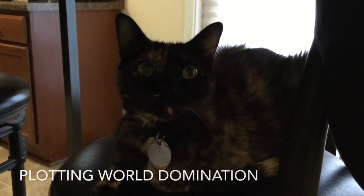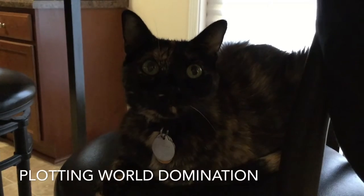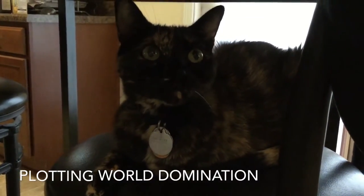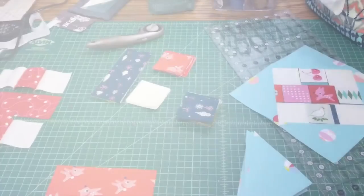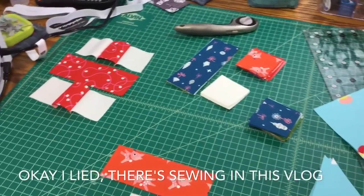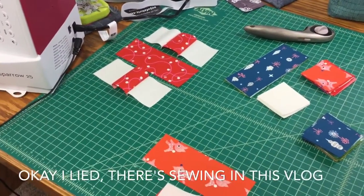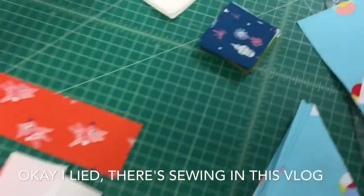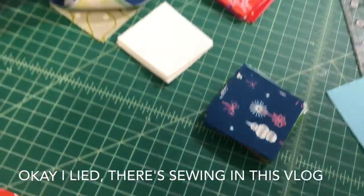I've got a load of dishes in and I'm here hanging with Gato. She's doing what she always does, which is absolutely nothing. This is actually the last day of my two weeks off and I might actually get some quilting done. I got this new line from Cotton and Steel called Garland and I'm pretty excited about it — there are some really fun prints in here.